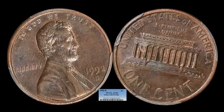Now, the good news is, this can be found on the Philadelphia and the Denver minted coins. The U.S. Mint inadvertently used a reverse die that was intended for the proof coins. And the proof coins had the Close AM reverse as the natural, regular die setup. So, shame on them for doing this, because now collectors can make a grip of cash if they're able to find one. And even in this condition, folks, this is a very valuable coin.